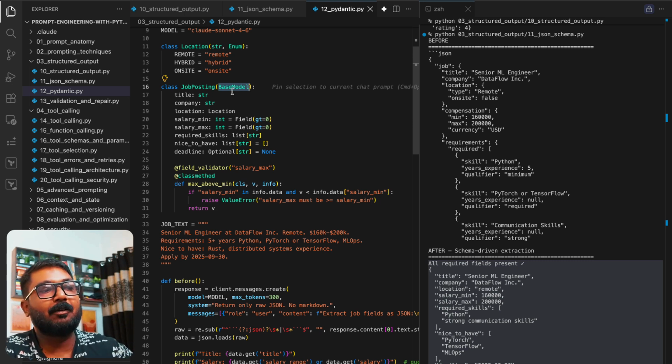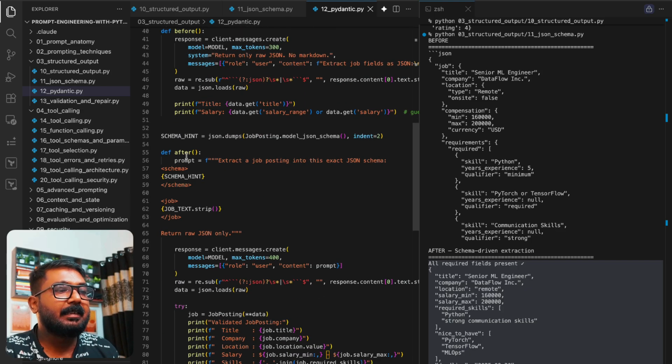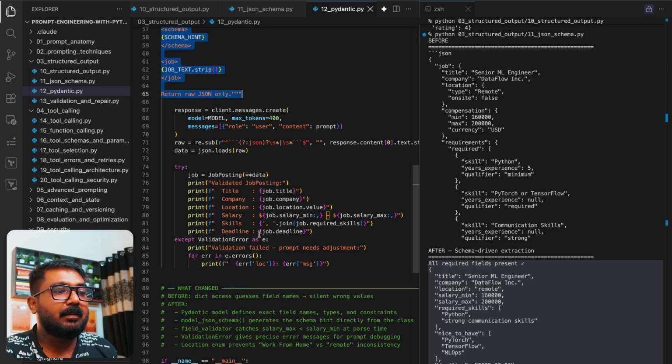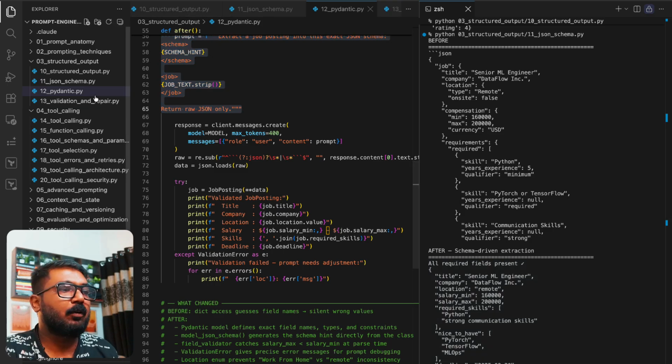So everywhere you initiate it, these will be there, and you pass a BaseModel over here. As soon as you do it, you apply a similar approach to what we did previously, but with the help of Pydantic, you get all these different methods of schema validation that Pydantic gives. If I run it, it will give a similar kind of output.